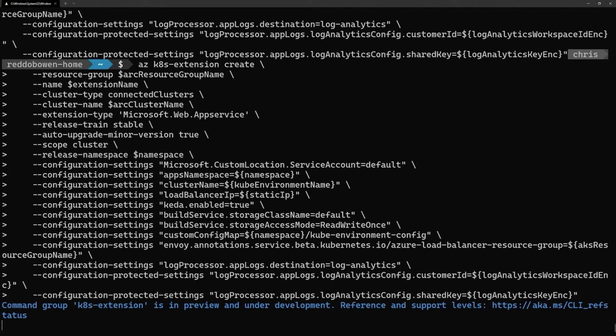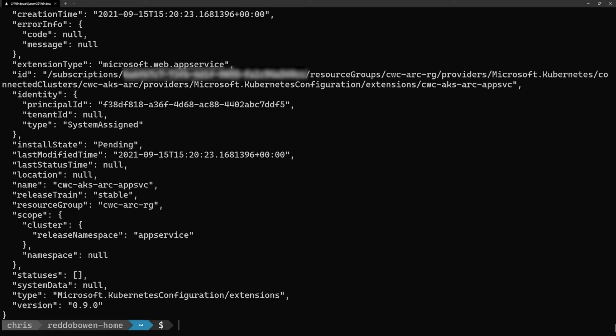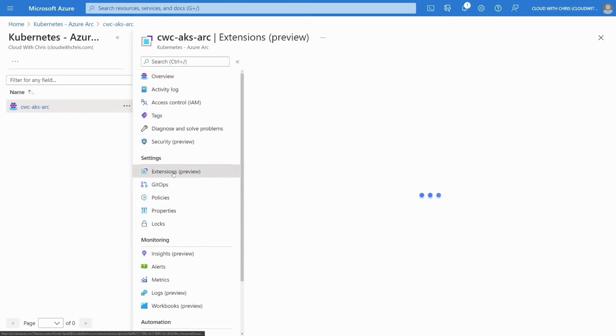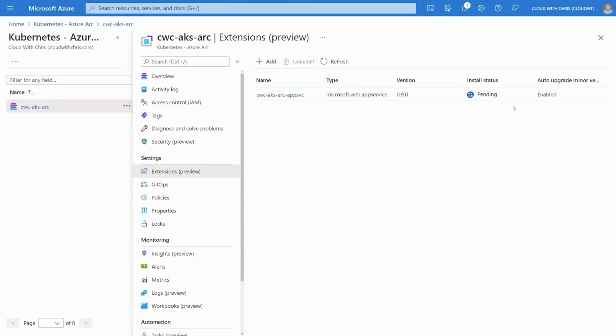And this will take a little bit of time to get things set up. But once you've gone ahead and done that, what you'll see in the Azure portal is this extension is creating here. So we can see that's pending, and we just need to wait for that to go ahead and complete.